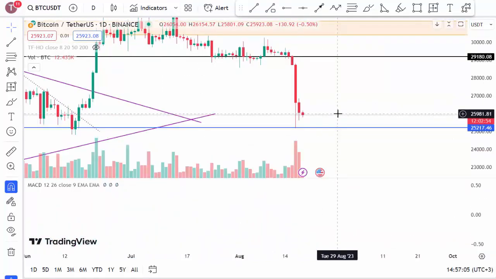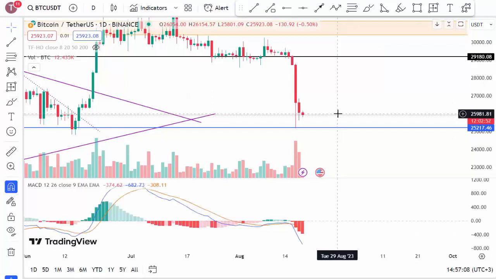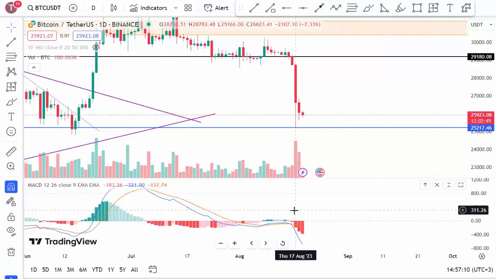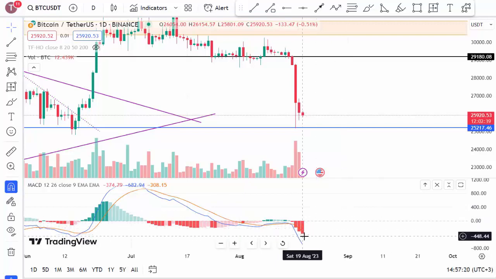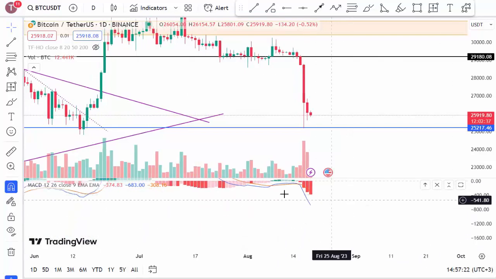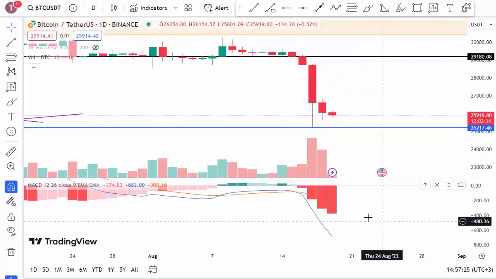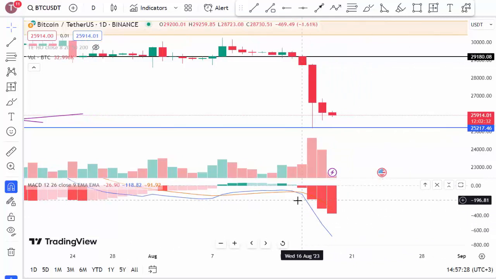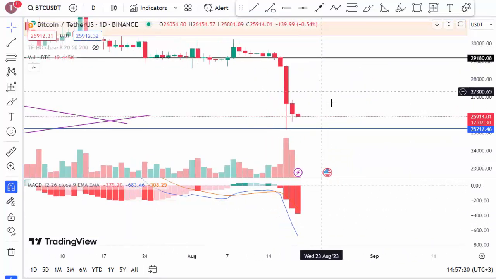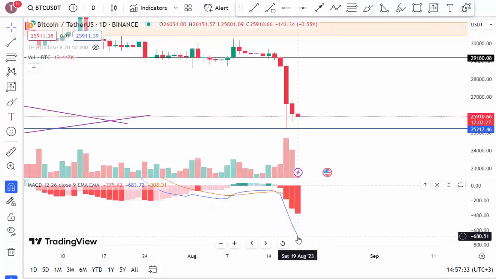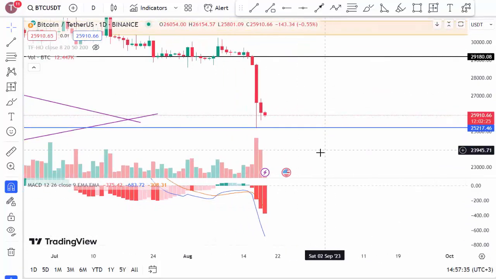And finally, looking at the MACD indicator, as it appears, my friends, we can see that the volume in the indicator is growing steadily, indicating that the decline is deepening. We can also observe that the gap between the two lines is expanding. Since the breakout occurred here, my friends, the price movements have dropped, and in the coming days, if there isn't any upward breakout, we could predict that the decline in price movements might continue.